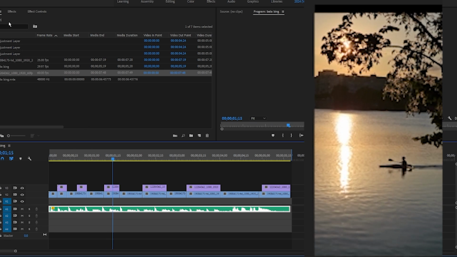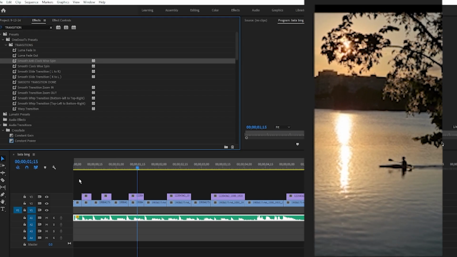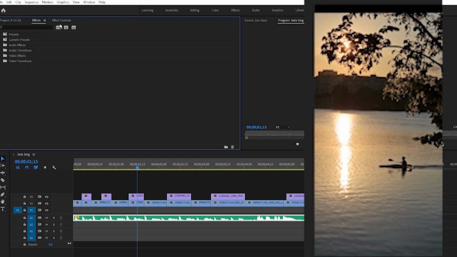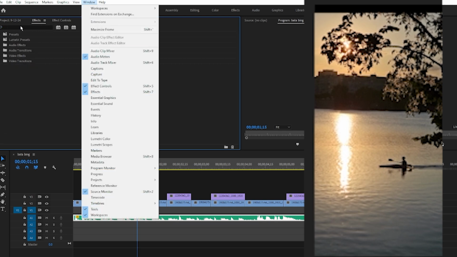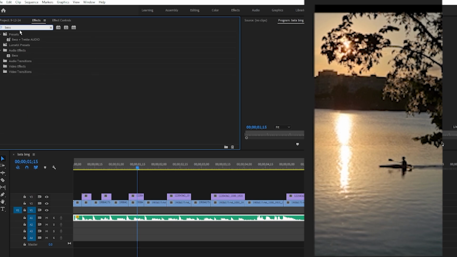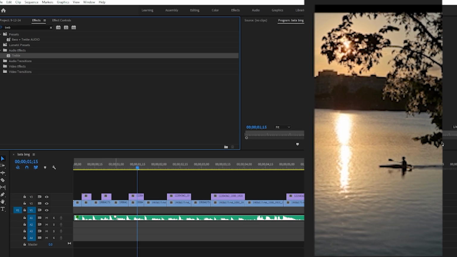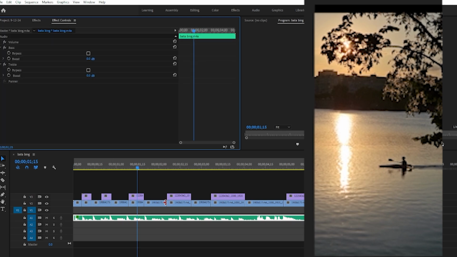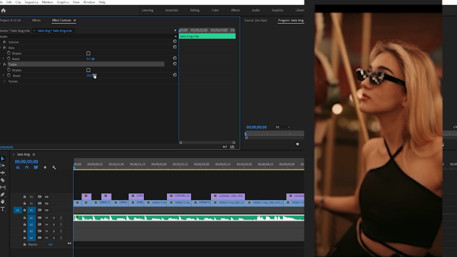Or a better way to make the audio sound 10 times better is to go up and click Effects. If you don't have this, click Window, Effects, and then type in the following: bass. Under Presets, under Audio Effects, click Bass and drag it onto your audio clip, and type treble. Same thing under Audio Effects, click, hold and drag, and then go into Effects Control while your audio piece is still highlighted and selected. Under bass, you want to adjust the decibels to 5 decibels, and under treble, let's say 10 decibels. And this is what this sounds like.